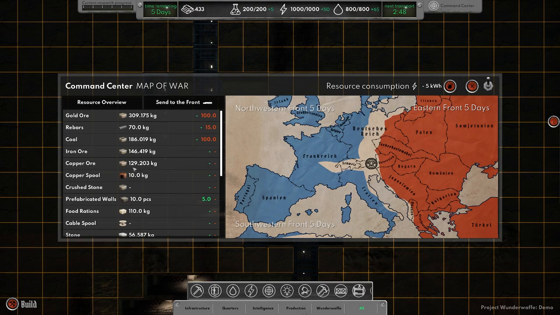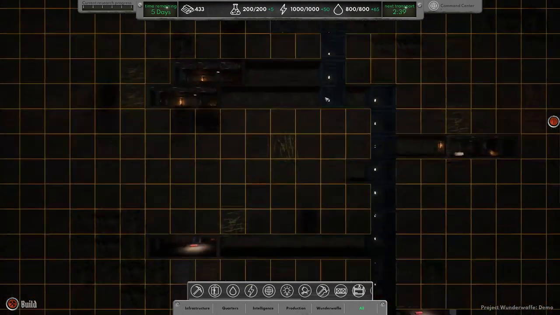What's the issue with our income? Big pew pew is the answer. Nice. Love to see it. Right. Where's coal? 180 thingies of coal. Gold ore? We got loads of gold ore. We do need more coal though.